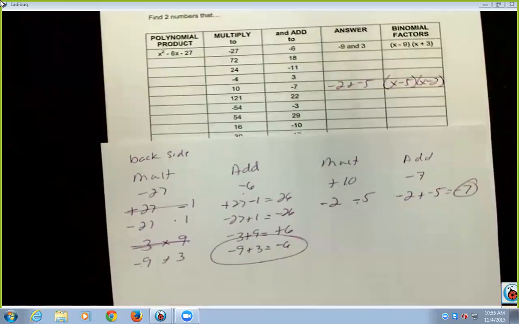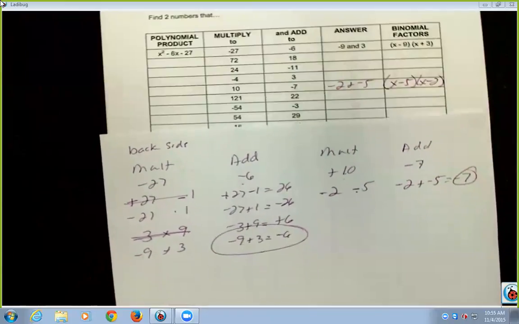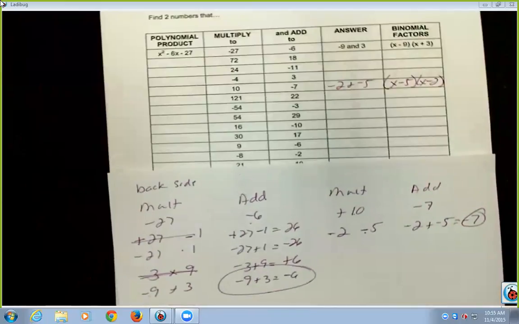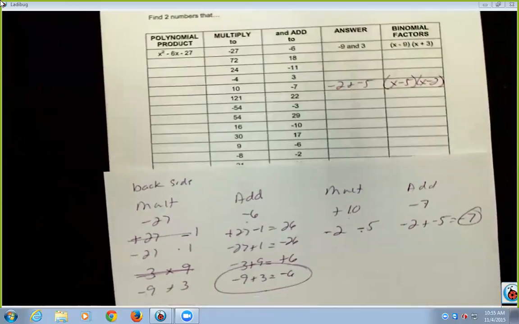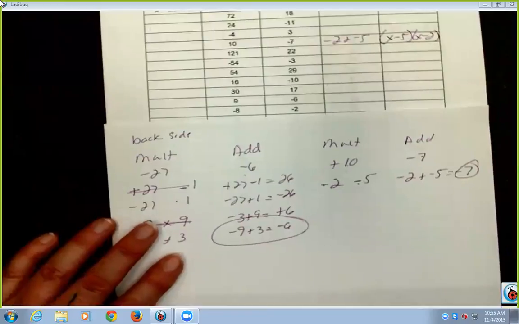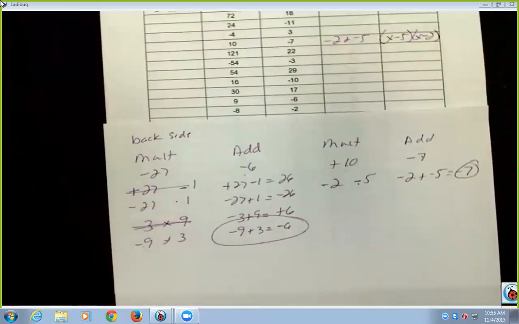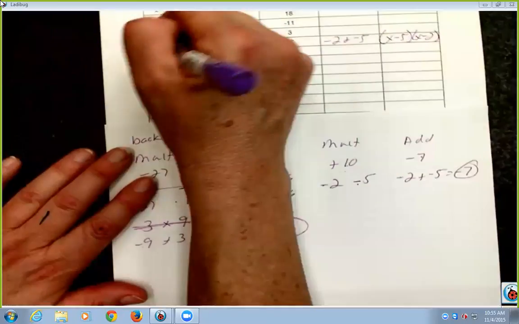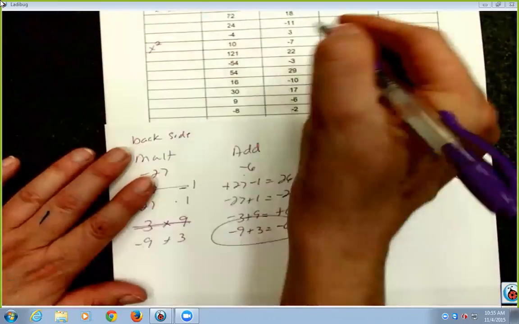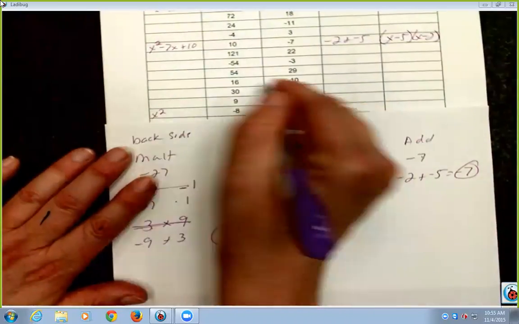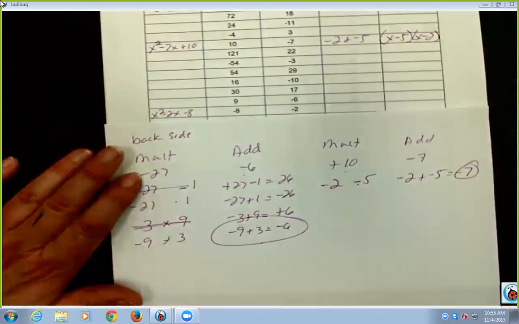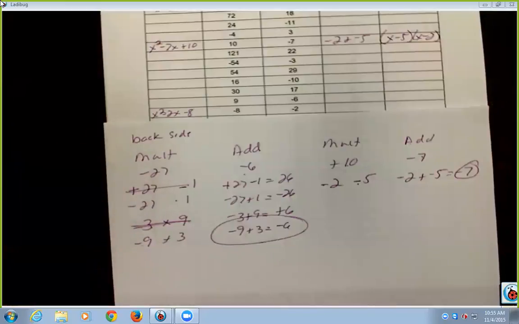Let's see, we did one with that part. That one's a positive. Let's look at this one. Negative 8 and a negative 2. Oh, I forgot my trinomial over here, x squared minus 7x plus 10. This one is x squared minus 2x minus 8. So factors of a negative 8 that when they're added equal a negative 2. What would we get?